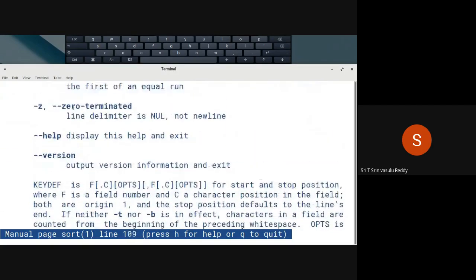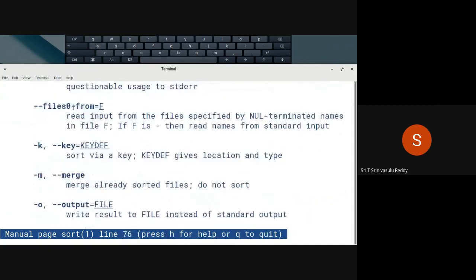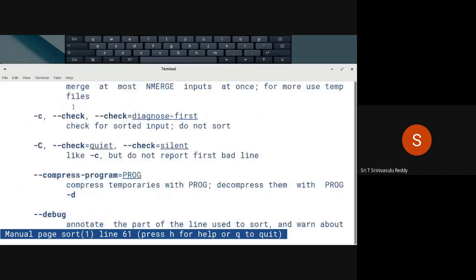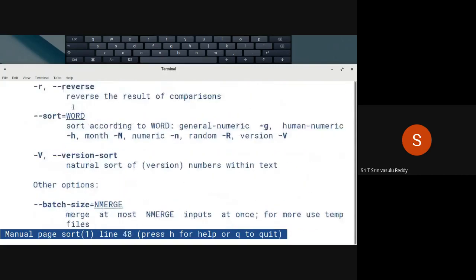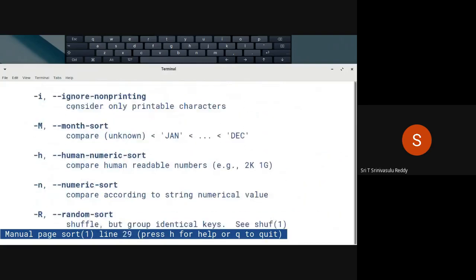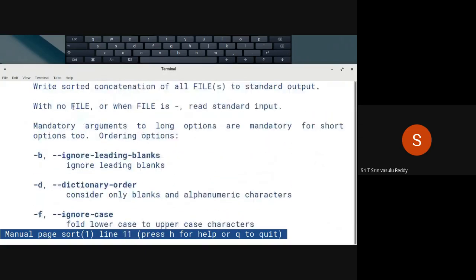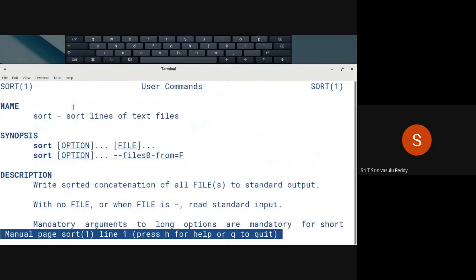Let me look at the key definition and the files. I'm just looking for how you are going to specify a particular field. General numeric sort, mandatory argument description. I think he has not given much here.